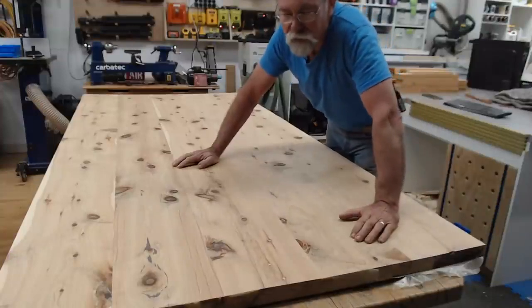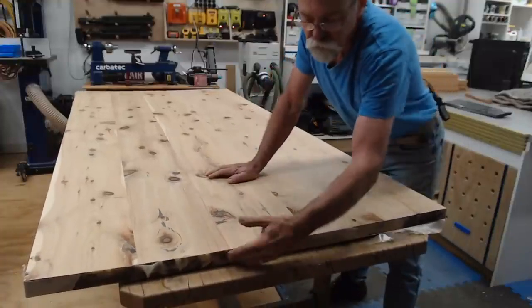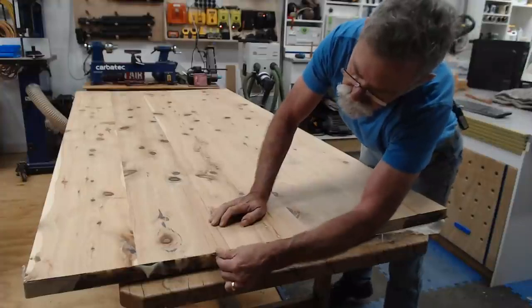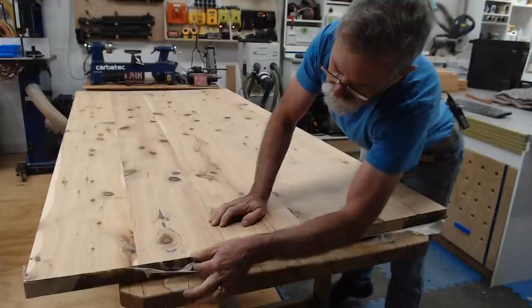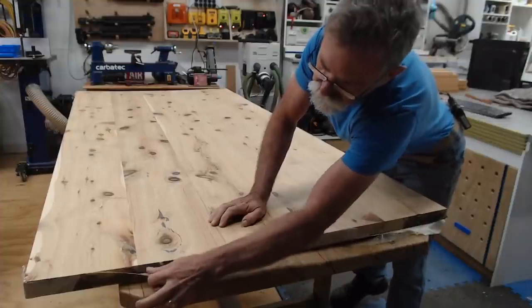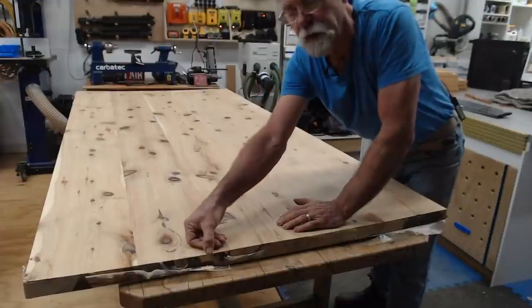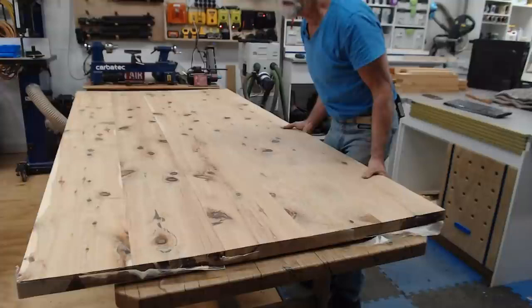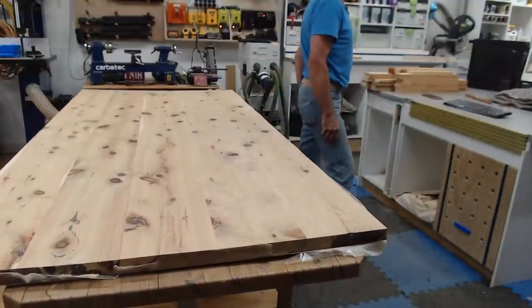Now, rather than me try and sand all of these ends, because it's going to be a hell of a job where the resin has come through, to sand all of that off, the easiest thing for me to do is to take around 3 millimeters off the end. So I'm going to do that right the way around the table. And that's the next thing that I'm going to do, as a matter of fact. Where are we?